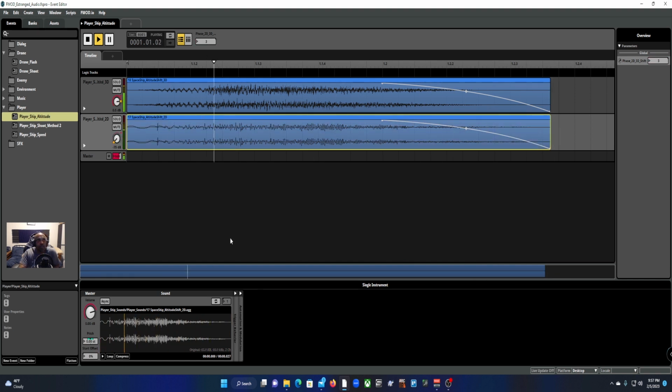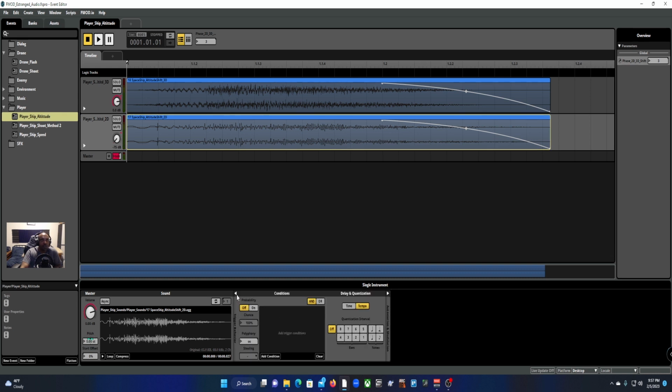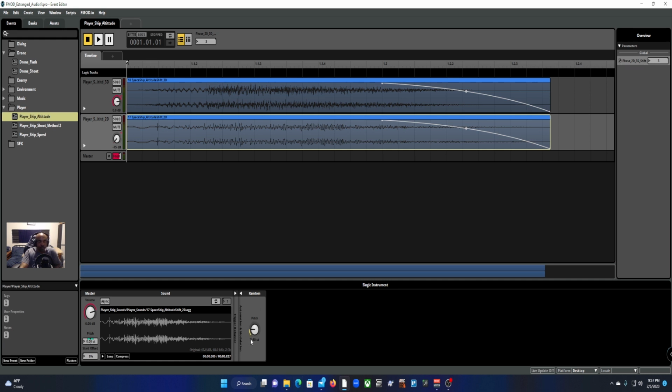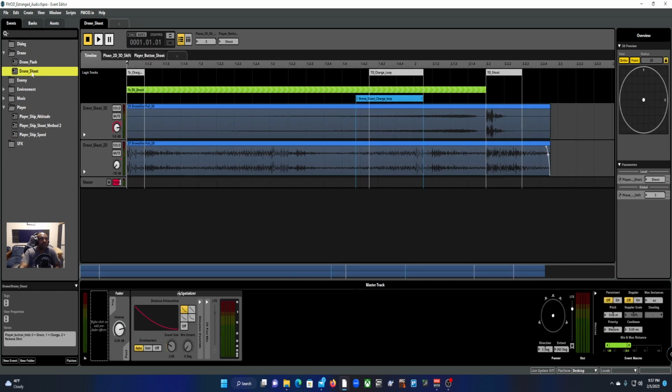2D back to 3D. So because it's on one file, I use the pitch modulation of this one, the pitch randomizer. Oops, wrong one. And that's what you get right here. So there's an 8.40 variation in the potential sounds that it'll play randomly of this pitch change of the sound, same file.